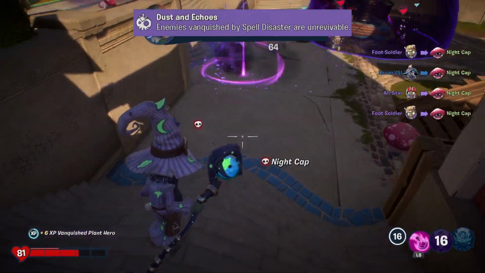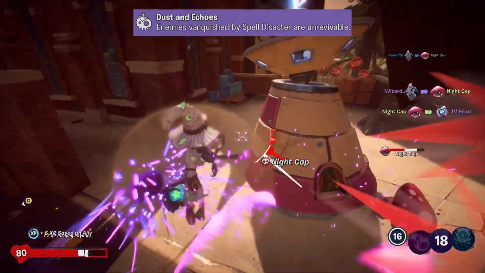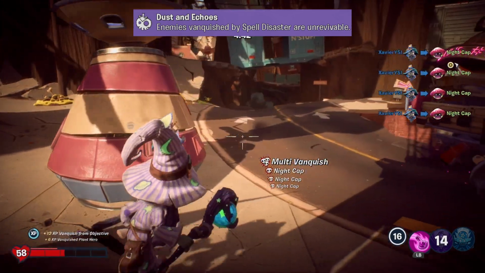This one makes any enemy vanquished by Spell Disaster unrevivable, and while that would be good in certain circumstances, considering how both upgrades use the staff, I would lean towards Viosa more.